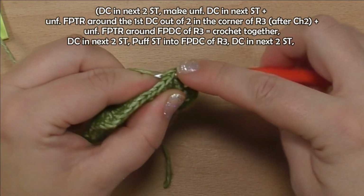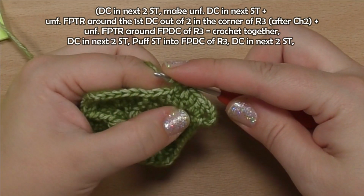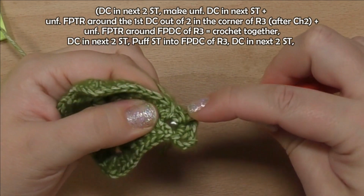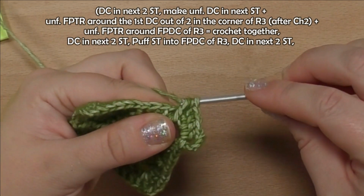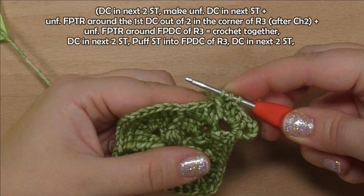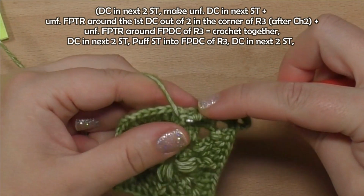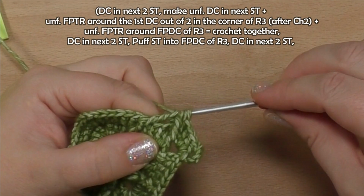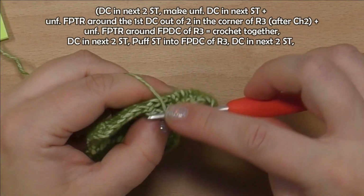Make unfinished double crochet in next stitch, plus unfinished front post treble crochet around the first double crochet out of 2 in the corner of round 3, the one that is after chain 2, plus unfinished front post treble crochet around front post double crochet of round 3, and crochet them together. Double crochet in next 2 stitches.